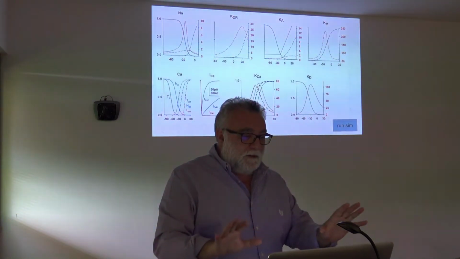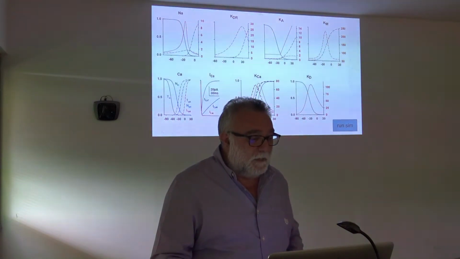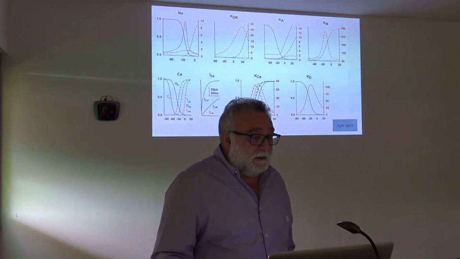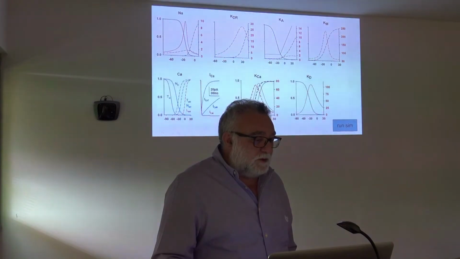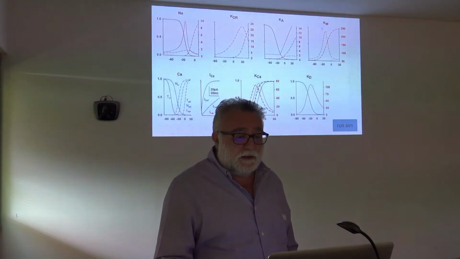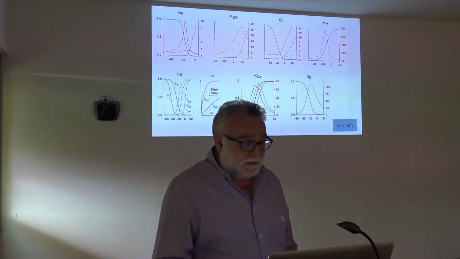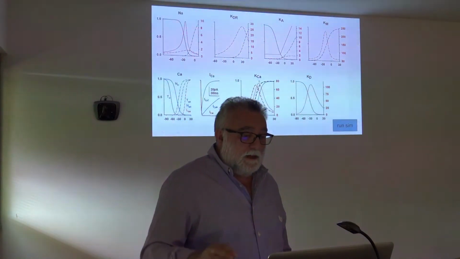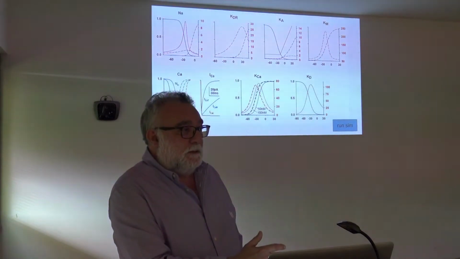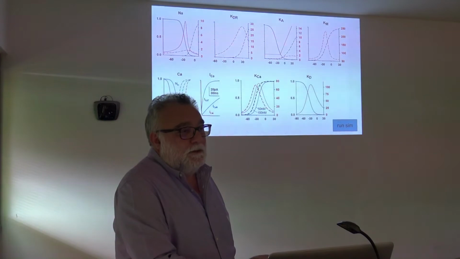Okay, don't be scared about all these channels, but they are in one way needed to fit this data. These are not the original, these are the shifted version. You see that they are shifted by 24 millivolts to the right: sodium, KDR, and KA. And now you see that there are two other channels, KM and KCa. There are two additional potassium channels, one of which, the KCa, is dependent on calcium.